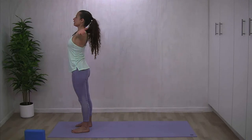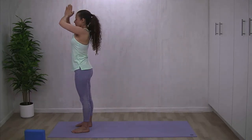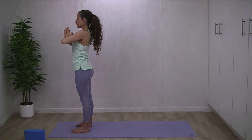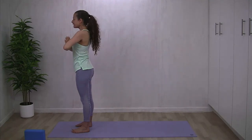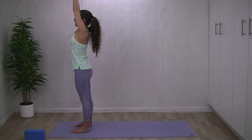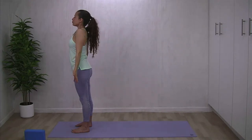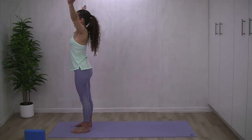Inhale to circle overhead. Exhale to come down in active prayer. Then reverse the pattern. Inhaling to press into the hands and come up into a tall steeple. Exhale to angel wing open. Do that maybe three more times, starting to connect with your breath.